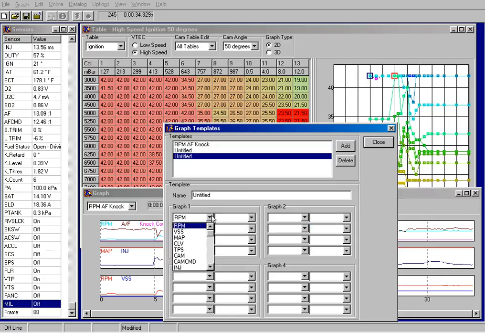One is RPM, and I access the RPM by pressing the R key for RPM. Then, from RPM, press return. I give the RPM a color. In this case, I'll make it black.